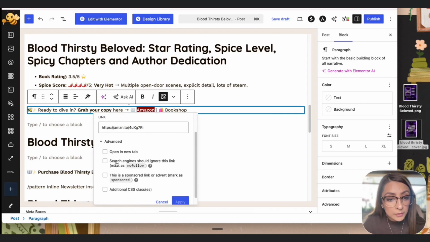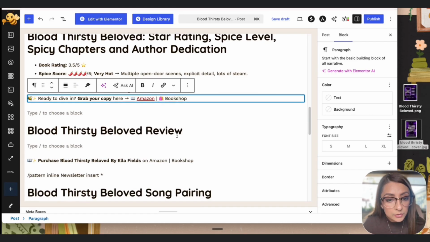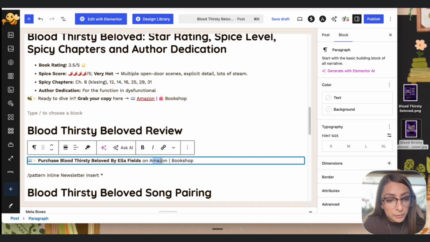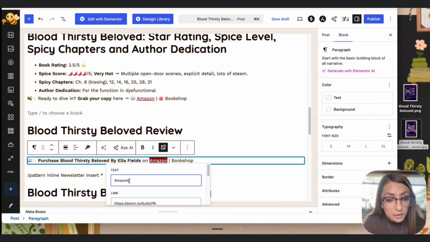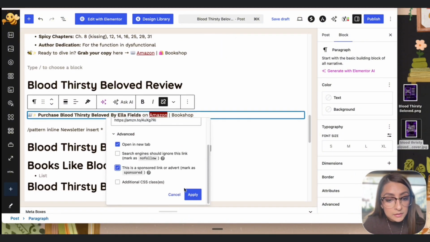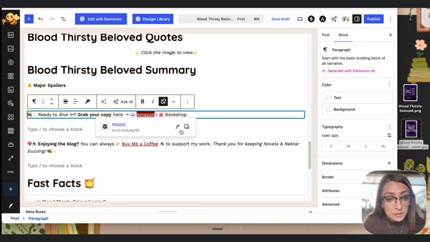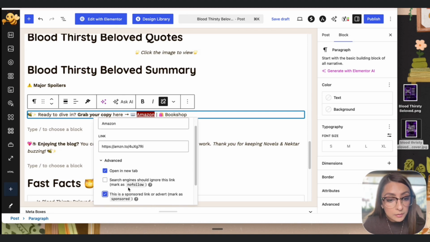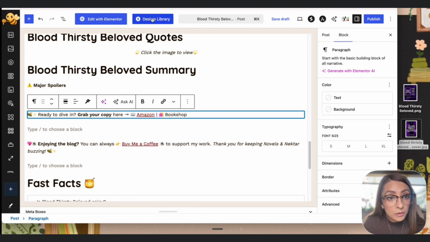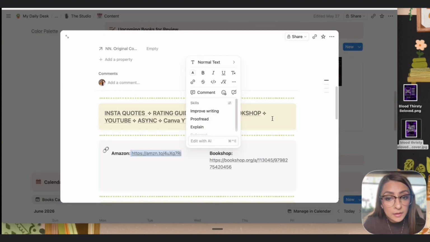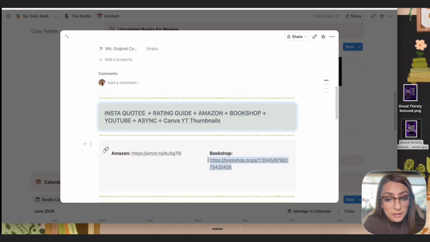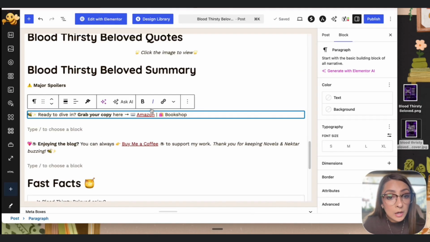And so we're going to go ahead and bring in the link. I always do open in new tab, and it is a sponsored link. So we're going to go ahead and come through to add it. I have it in 3 places, so we'll go ahead and do that quickly. This isn't going to be in a new tab, and it is a sponsored link. And once again, this is mainly so that if anybody is on your blog, we are not pushing them away from your information and losing any readers.